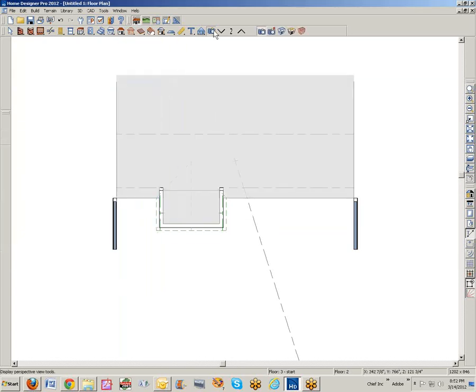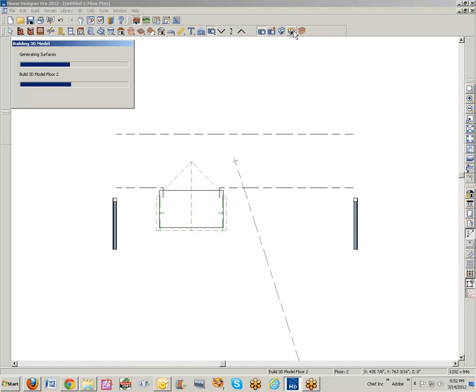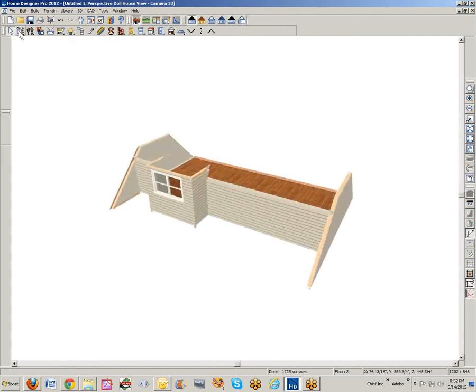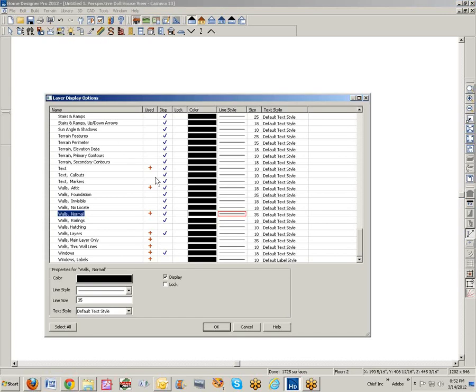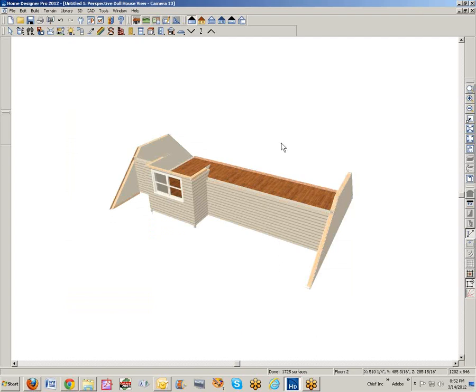In a camera view, now let's go to the camera view. You can see walls are showing in this view. That's because walls normal is not off in this layer set. So while in this camera view, see, walls normal is on. You would think it's the same tool, but it's not, because you're in a camera view. You're in a completely different mode of the program. See, walls normal is on. And there's that attic wall there. That's an attic wall. This is an attic wall.